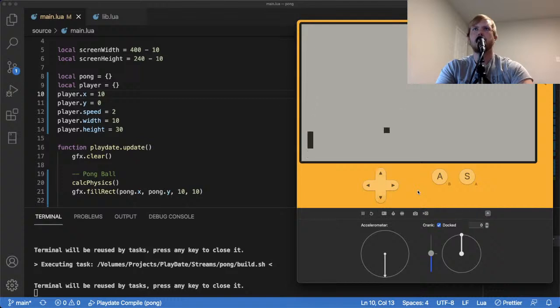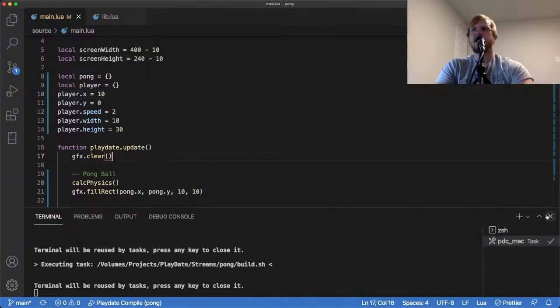Oh, we can still move out of bounds. We'll have to fix that next. But yep, that looks good. Unfortunately, we can move out of bounds. I forgot about that. Let's fix that real fast.